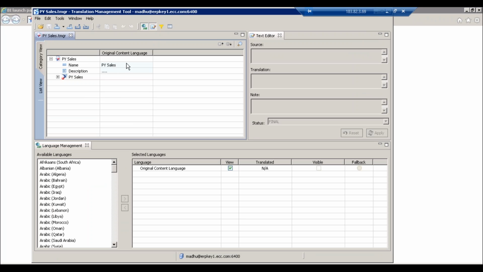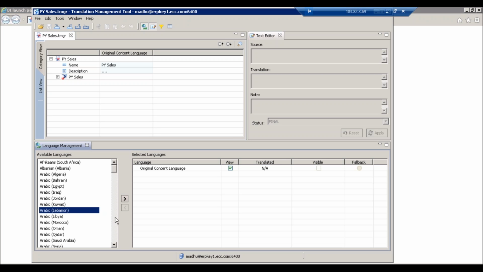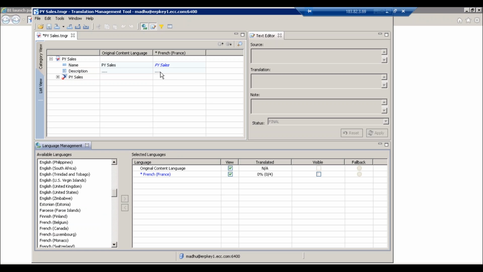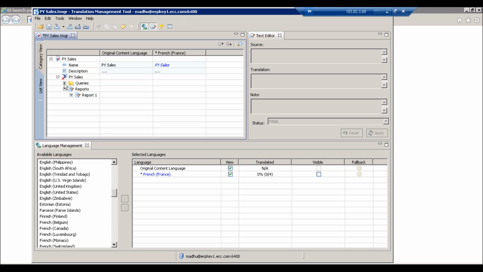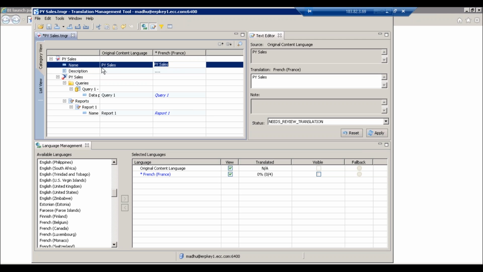So by default, English is added. Here also you see English. Then you can add the translation which you want to add. For example, you want to add French. You add that language. Once you add that language here, on the top also, you will see that language added. Now, whatever hard-coded texts you have, the keys, like key 1, key 2 in that text pool, all will be listed here. Then you can change them. Like for example, this is the dashboard report name. So instead of PY sales, you can say ABC report. This you want to call in French. You can simply save it.